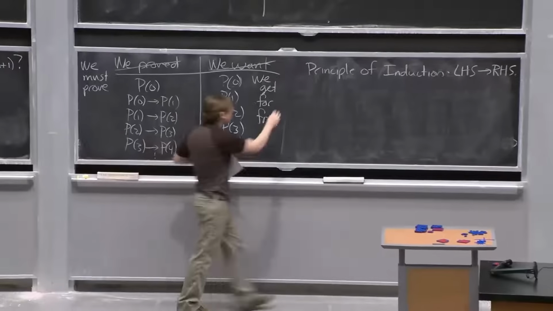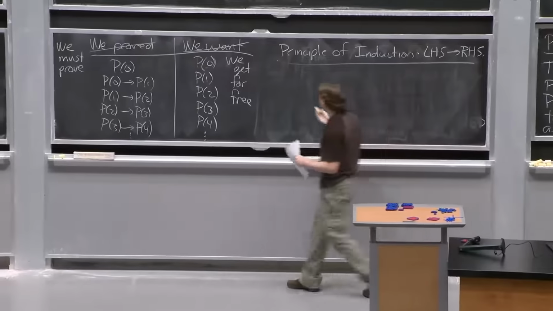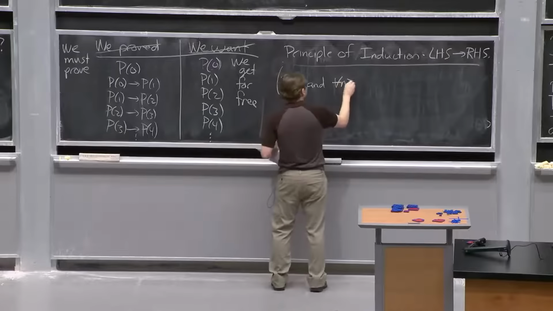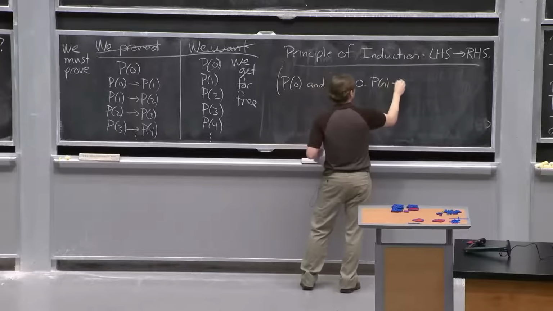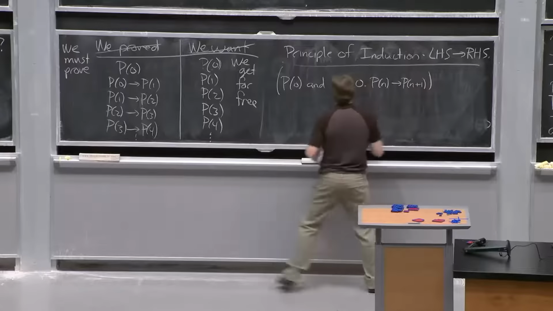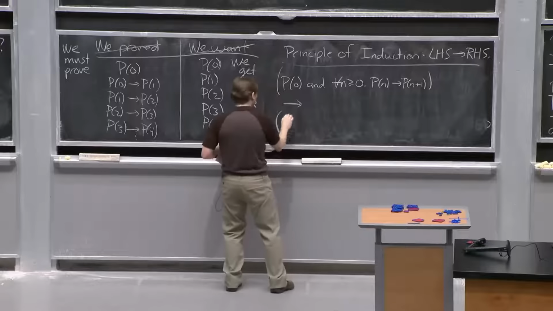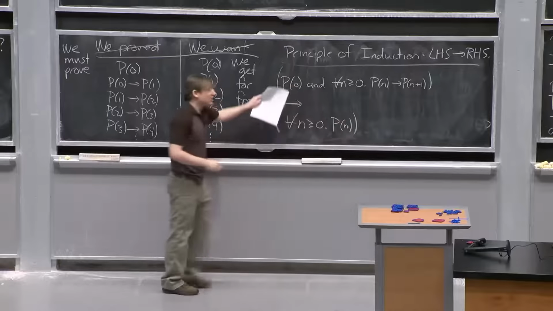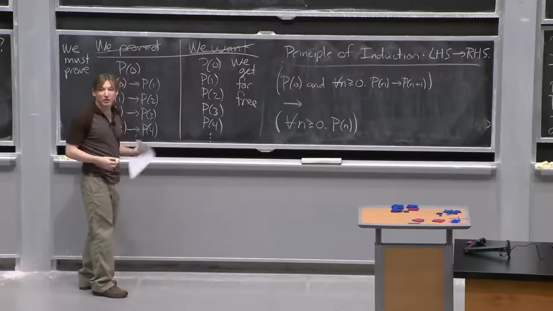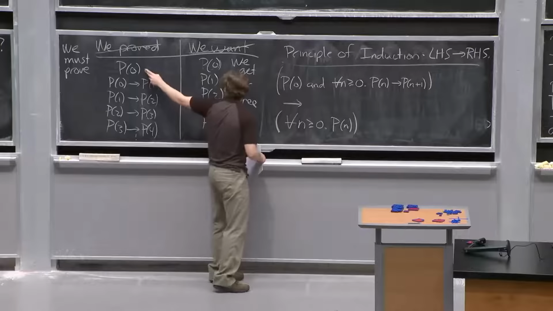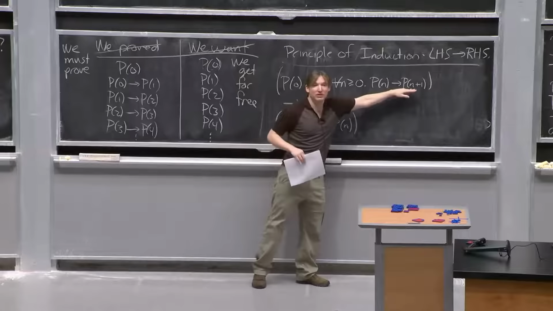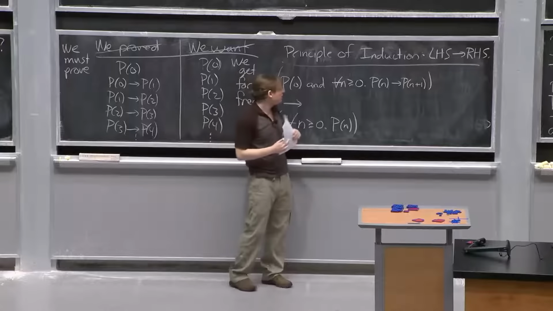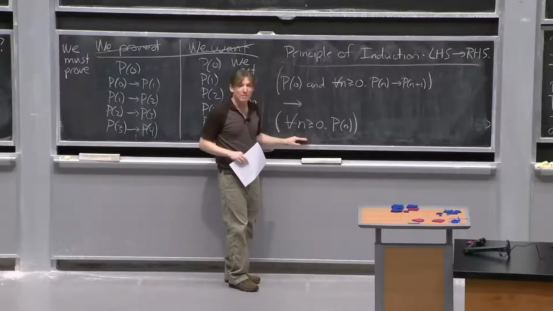To be more precise, the principle of induction says if you know P of 0 and for all n greater or equal 0, P of n implies P of n plus 1, that implies for all n greater or equal 0, P of n. So that's exactly what's written in this table, just in formula form. P of 0 is this first one over here, and then all of the Pn's imply Pn plus 1s are all of the remaining stuff. And it says if we accomplish all of these, then we can conclude these. Yes?